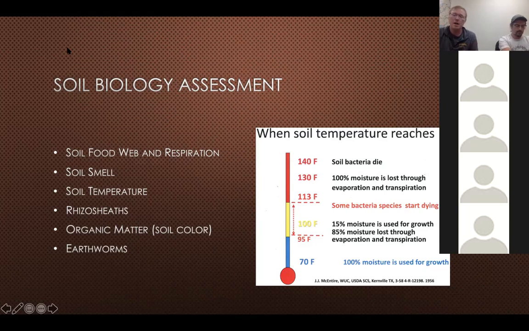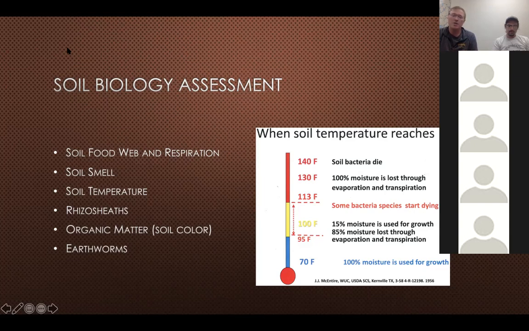Zach and I were talking earlier about some cultural barriers out there, where a lot of folks think that your garden or your field needs to be completely black if it doesn't have a crop on it. Soil temperature has a direct relationship here: that black soil is going to be a conductor of heat, and it's going to warm up to extreme temperatures that are actually going to be detrimental to your soil biology. So that chart is interesting, kind of an eye opener for a lot of people.